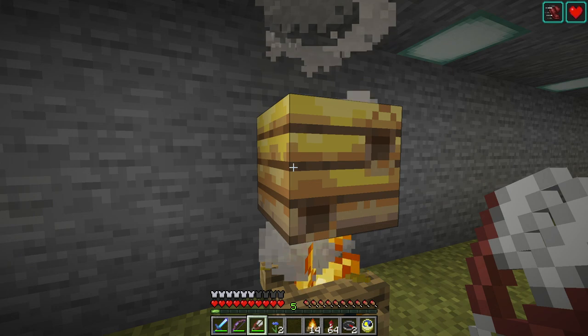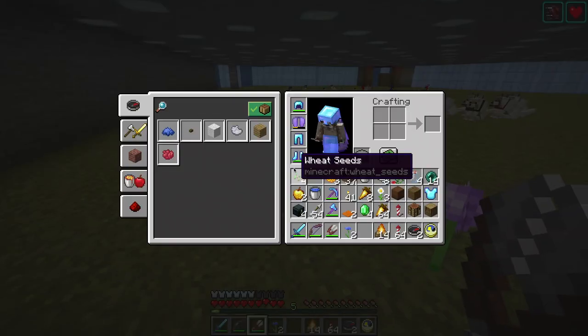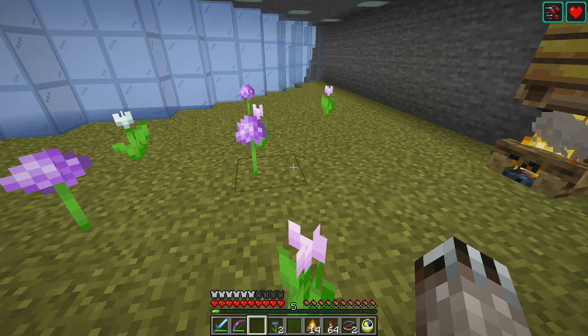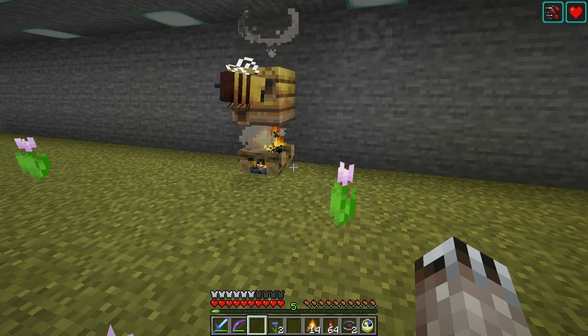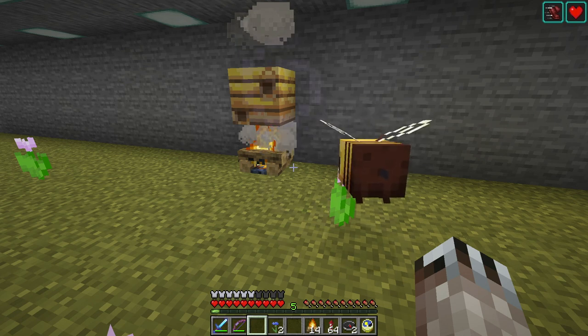Okay, so now this has a honey level 0. So they have to build more honey before I can even think about getting more. But with this honeycomb, and I have three of them. I got three. So, I heard a bee. Honeycomb.